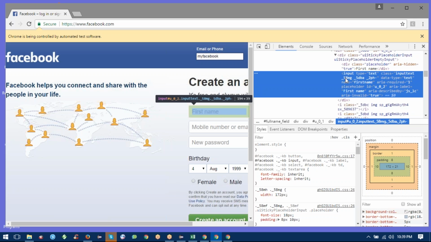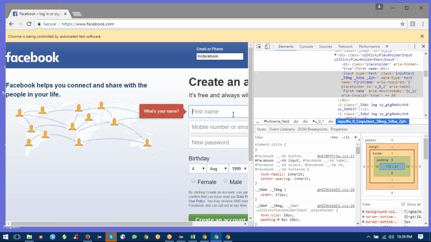Another question: you are selecting more things like isEnabled, color, font, etc. If you find the values of the element from the first name of Facebook, the first web element which you find is the email or phone box, where you gave the value "my Facebook" by send keys.